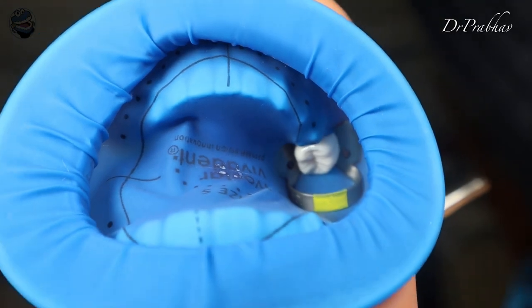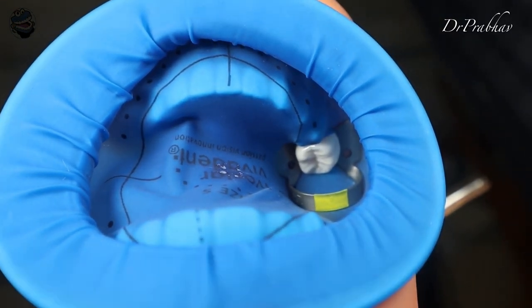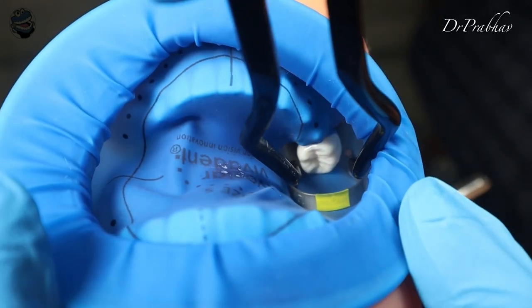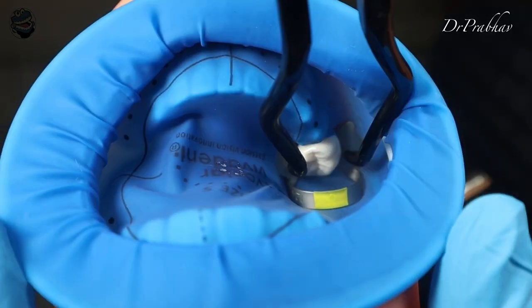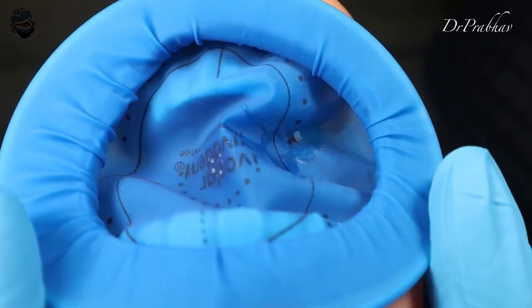But we thought how would he be happy, how would he eat? So we need to remove it. What we did was we just again disengage first the clamp from his mouth so that we will be able to disengage the OptraDam.